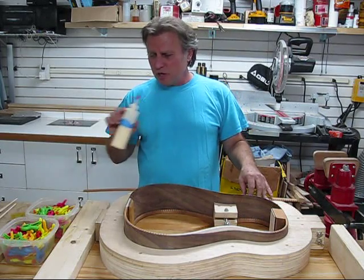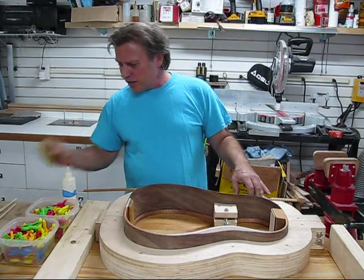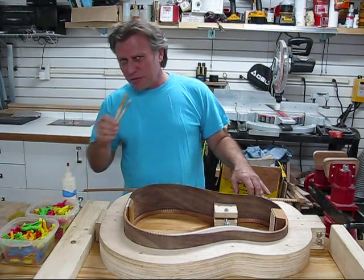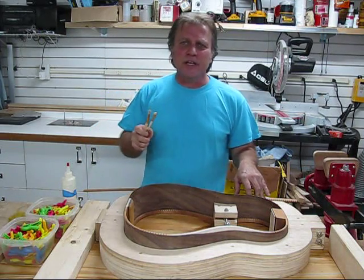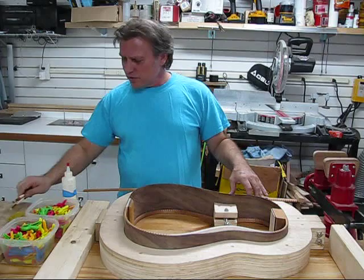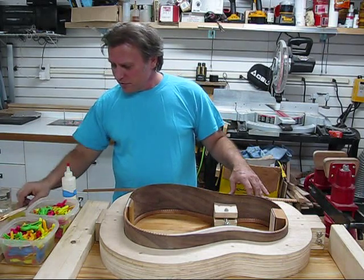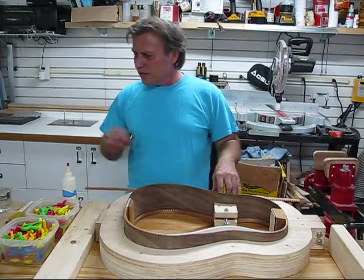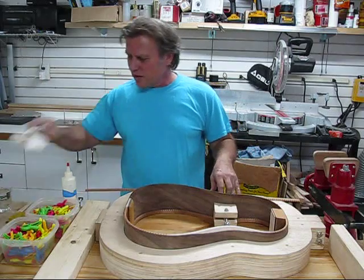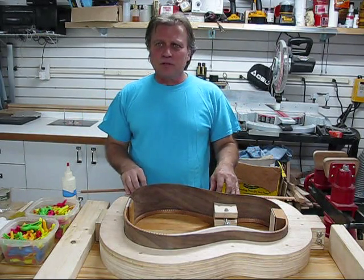And I'll be using Titebond, and I also have a damp sponge handy, and I have a couple of artist paint brushes that I use for cleaning up squeeze-out afterwards, and a shot glass of water if I need some water, not to drink, but to help clean up, and a paper towel to wipe up. Okay, so.